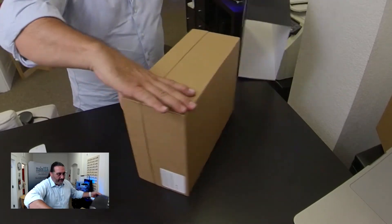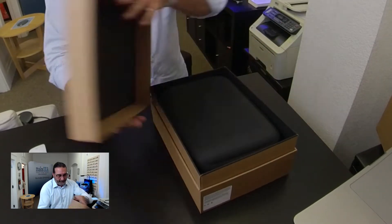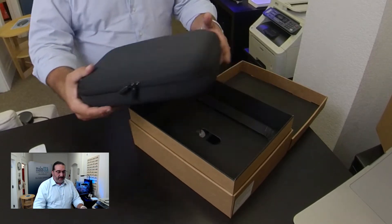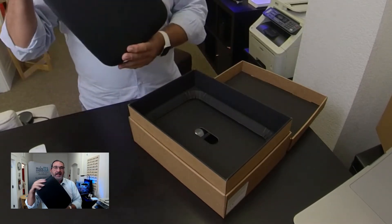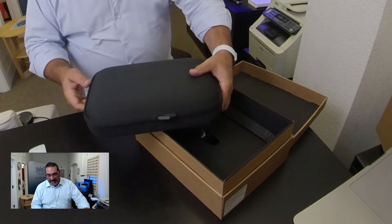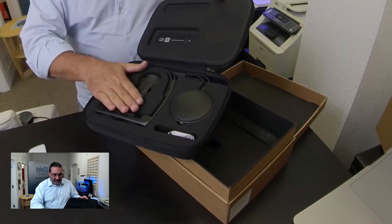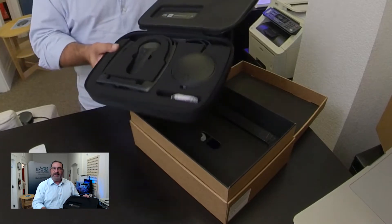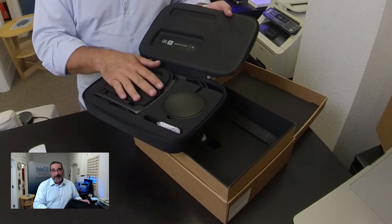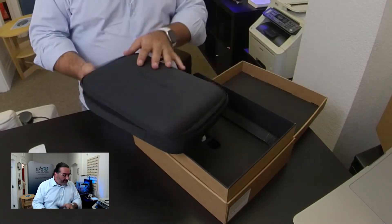So this is the ML-2. The box is a little bit more manageable. Let's open it up and take a look at what's inside. First thing I'll notice is the case — what's really nice about this is that the whole device and the controller fit in here nicely. It's very portable and compact. You can actually link this to a backpack or carry it alongside a briefcase. Inside, we get the device, the controller, and the puck. The battery on this device lasts for a number of hours — we can charge it up in between uses and it does come with charging pucks.